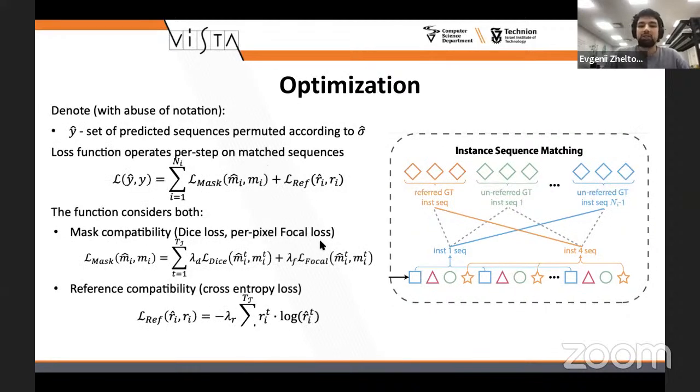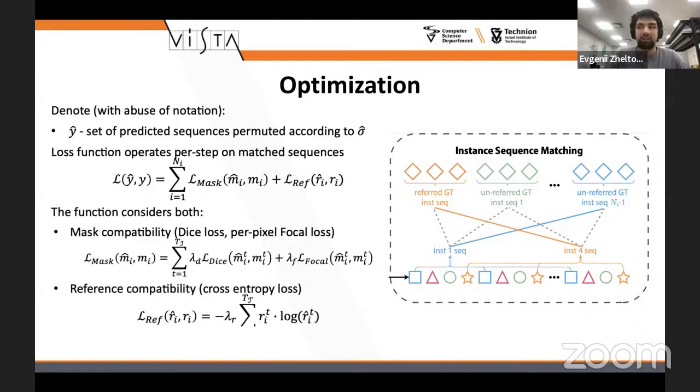This brings us to the optimization step, which is what are our losses. So remember that Y hat used to be the set of prediction sequences the previous step outputted.